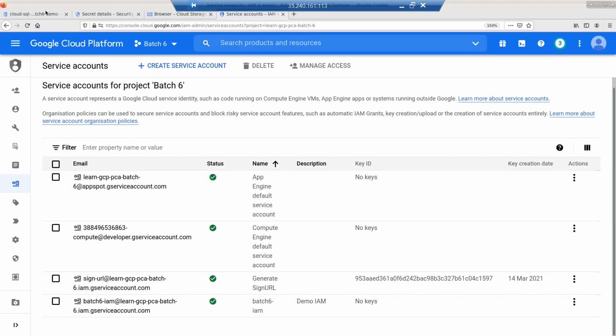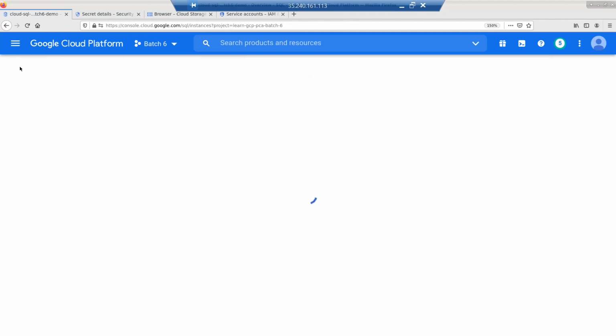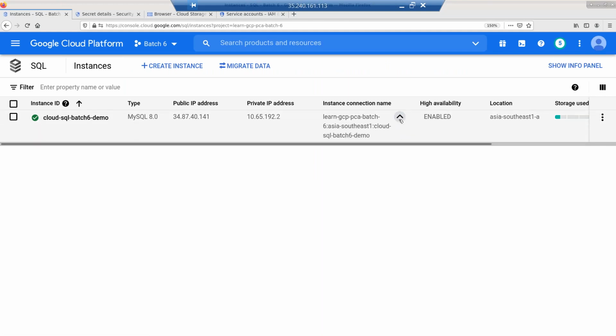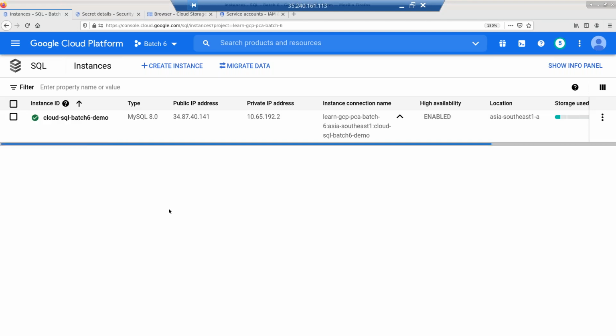Is that clear? What is going to happen in the next few minutes when we start the migration or the importing? Basically, we're trying to connect the concepts which we learned: service account, IAM, all those things still continue. Now I have my Cloud SQL instance, which has a public IP address, which has an internal IP address, and high availability is turned on, and I cannot see my failover instance in the UI, folks. In the beginning they used to show it, now for some reason they have hidden it. So you cannot see the failover one. But we are very sure the failover is in the Singapore B zone. That is very clear because we mentioned it.